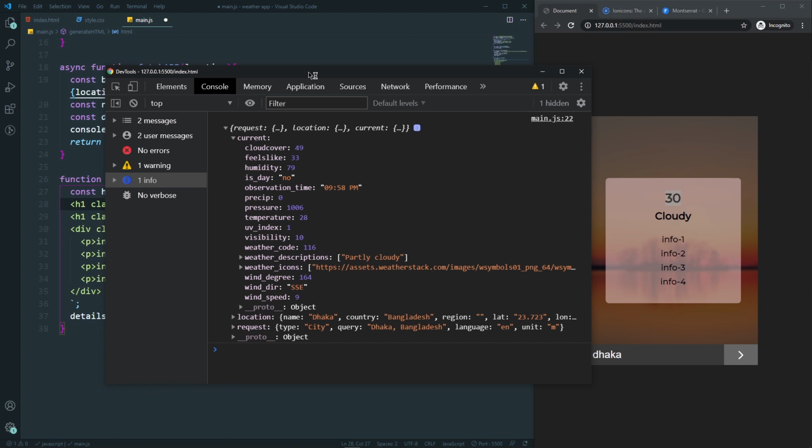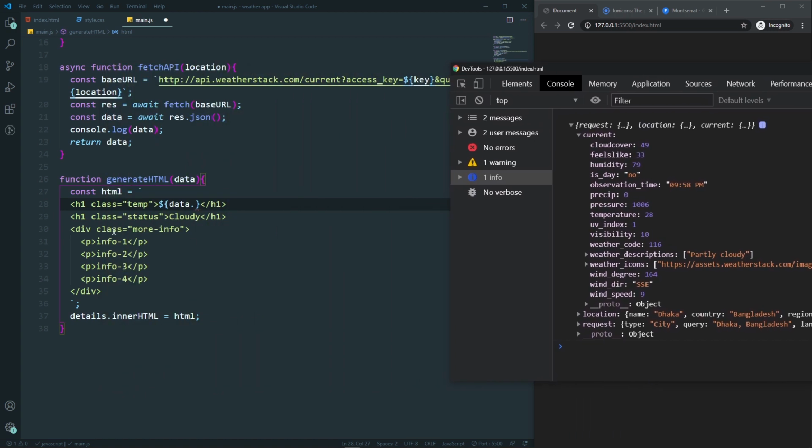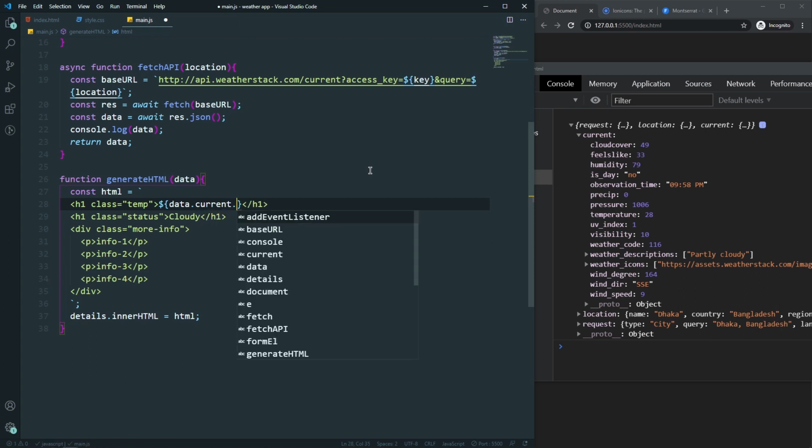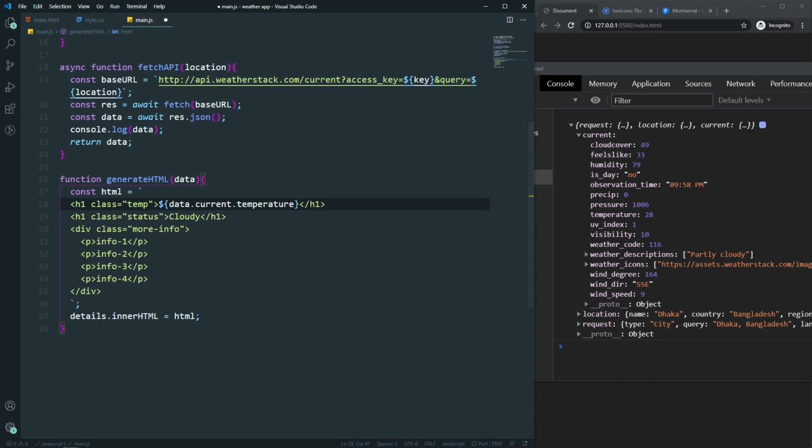Now you can see that. What I need to do is, inside the data I need to go to the current one, and from the current one I need to get the temperature. So inside the data I need to go to the current, and inside the current I need to go to the temperature. So that's it. Now it will get the temperature, and after that let's have a degree.